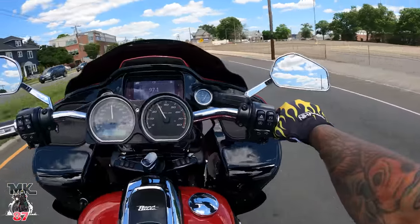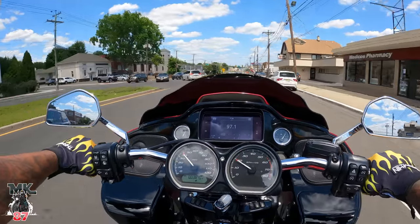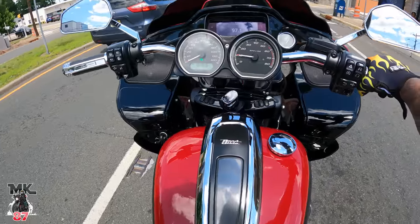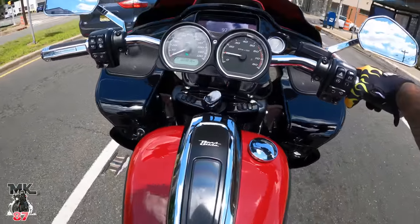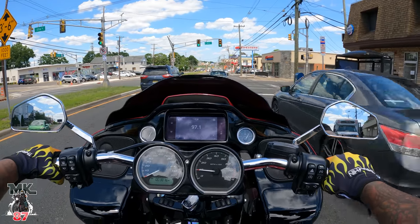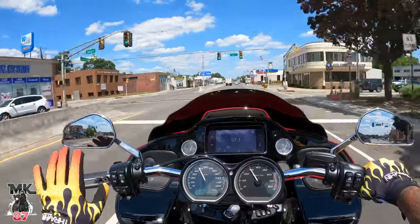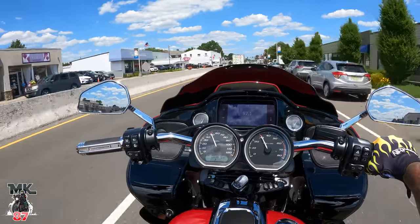You must be asking yourself why I didn't just buy the all-blacked-out bike from the beginning. I really, really liked the chrome. I looked at the bike in black and then I looked at the bike chromed out the way I have it, and there was something about it that just attracted me. A black and red Harley-Davidson with chrome just screams nostalgic. I put them next to each other — the black one and this one — and I just went with the chrome. Now there is a local shop that's gonna be doing this work for me, so that's where I'm heading to right now. I'm gonna go talk to Mike, the owner of Torque Custom Cycles.